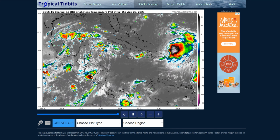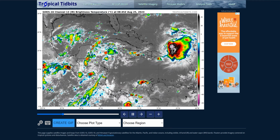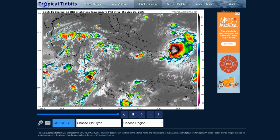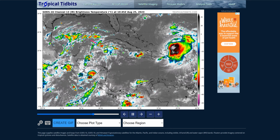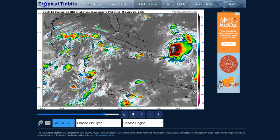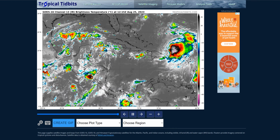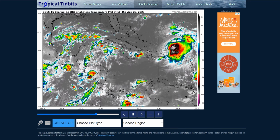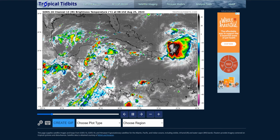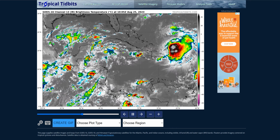So we expect this to pretty much sit here through the entire weekend. It's Friday morning when we're recording this. We're expecting all day Saturday and all day Sunday for it to not move a whole lot and consequently probably not develop a whole lot. But eventually, some kind of low pressure is going to form somewhere, probably near the edge of the Yucatan, probably just over the water, and then it's going to move northward towards Florida. Now, we have a tropical system moving into the Gulf of Mexico in late August. That's usually pretty scary. And this year, it's a little scary because the waters are so warm.